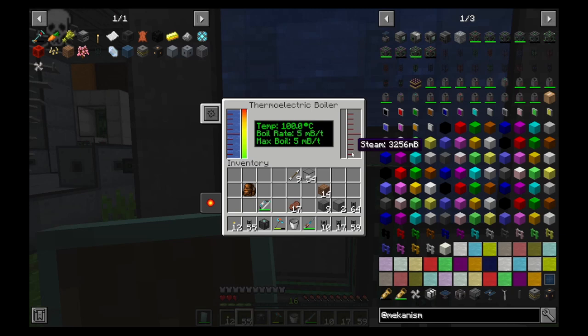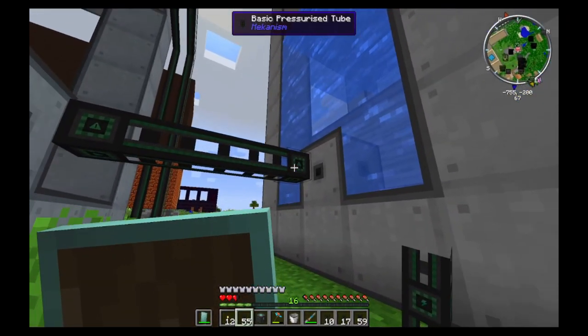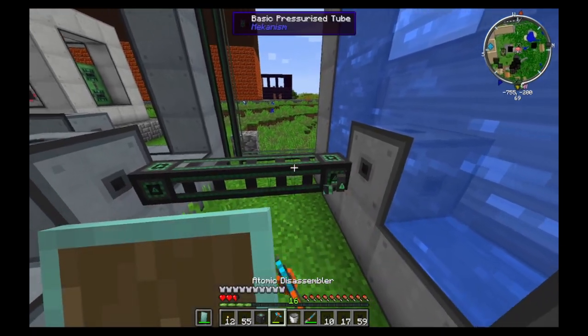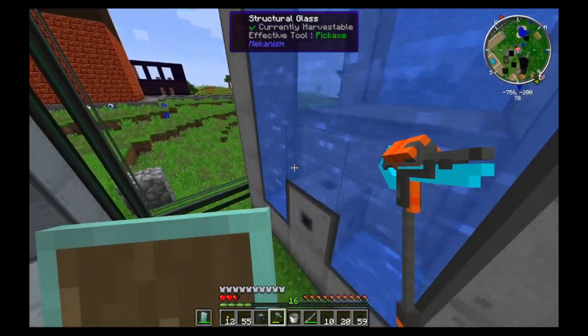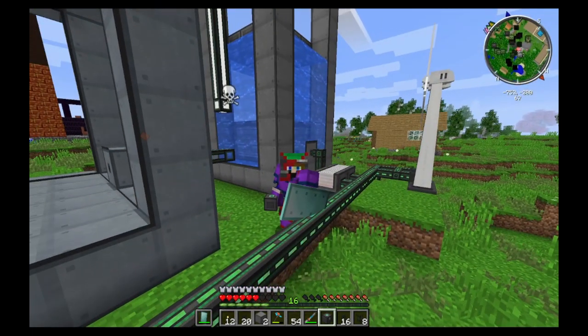So now we need to figure out how to get all this steam out. We've got three buckets full at the minute, and I need to transfer it into here. The thought was I'd use a basic pressurized tube, but for some reason this is not working. So I'm going to break this and move the valve up at the top and then feed it through like so. Well, we have connected all the piping up.